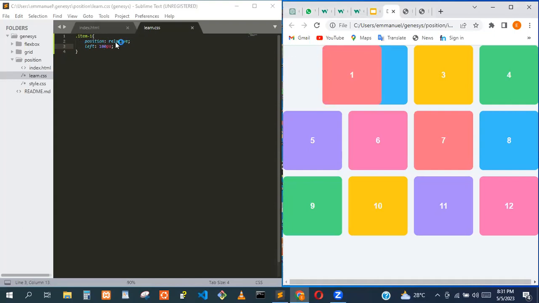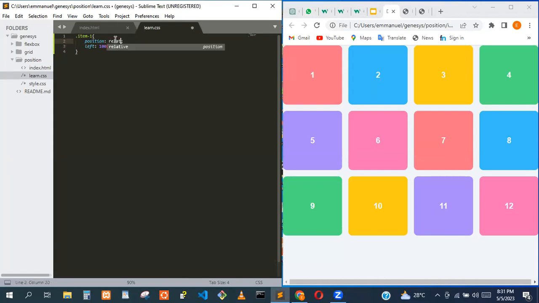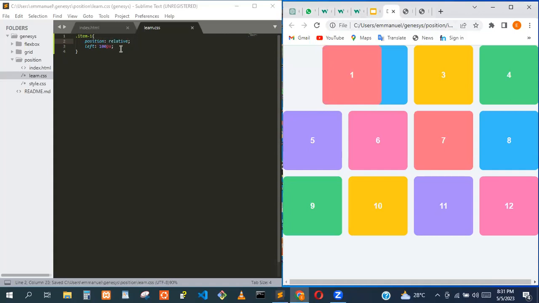But let's change this thing back to static. If I try refreshing the page now, even though I have another property left here, shifting it 10 pixels, it doesn't work. That's just the way static behaves, and that is the default position on HTML. So the relative position is like the static, but all these other properties of left, top work on it.